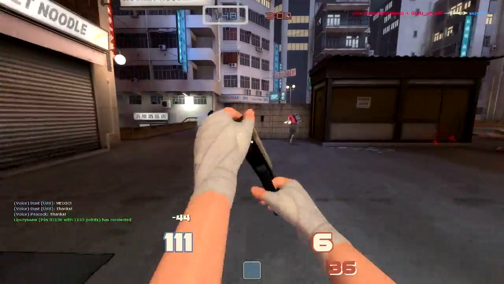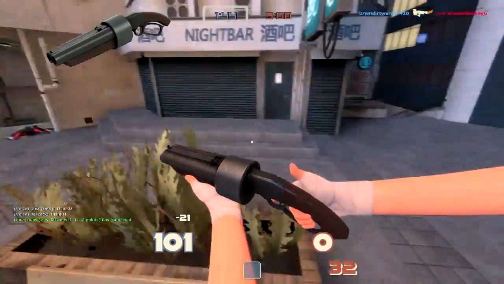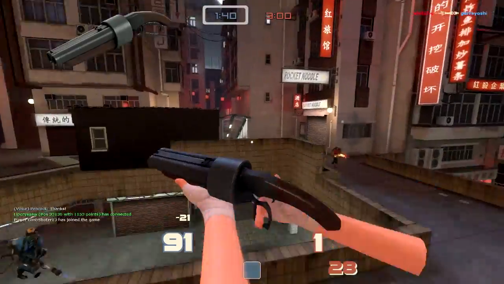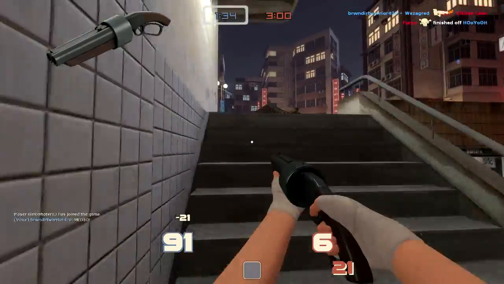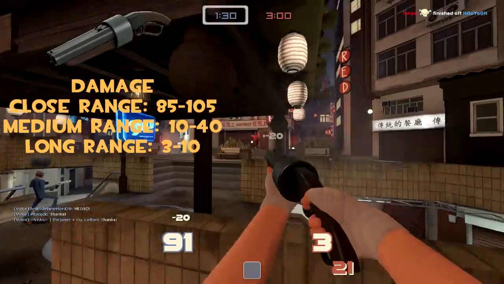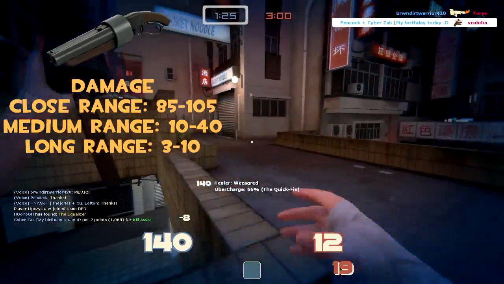Now I am moving on to the 3 weapons that Scout has, and the first one is the primary weapon, which is the scattergun. It's a default weapon for the Scout, and its ammo is about 32, and its clip size is 6, which is the highest clip size out of all the Scout weapons so far, and it does a damage of 10 to around about 40 at medium range, and more at close range and less at long range.